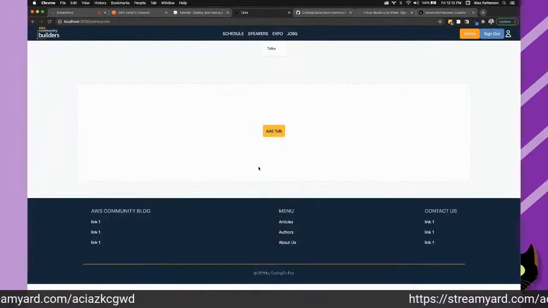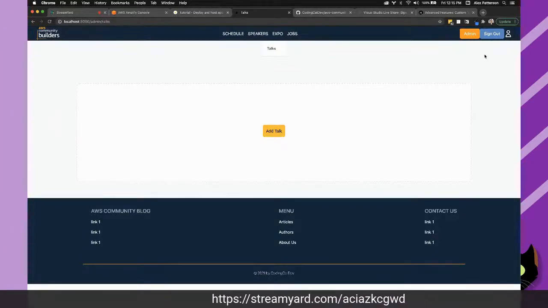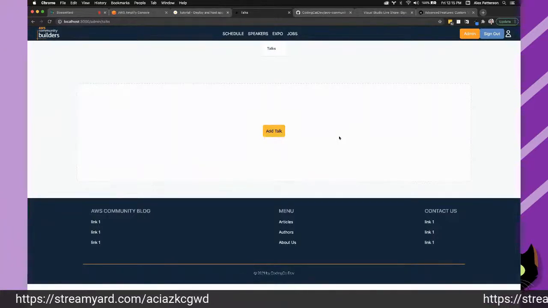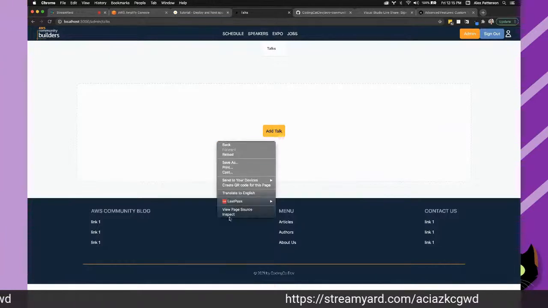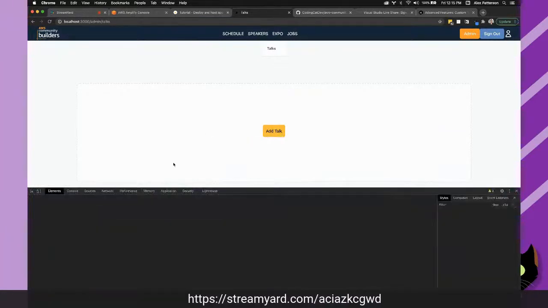So back to what we were talking about. Last time we were on, we actually implemented authentication. So I'm signed in currently, and we also switched from using AppSync directly to starting to use Data Store. So I'm going to bring that up real quick. The interesting part, we haven't included sync.